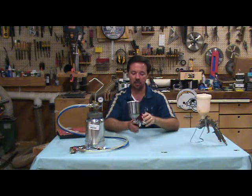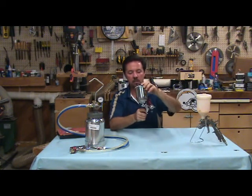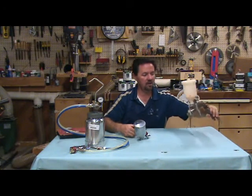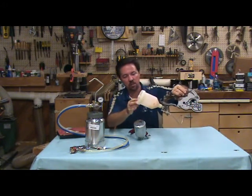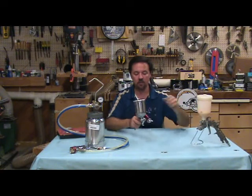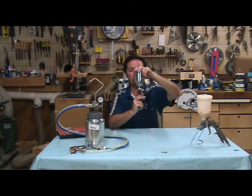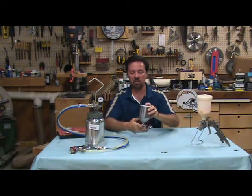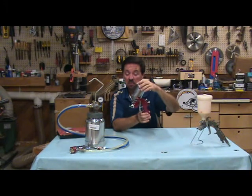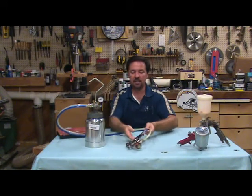This little guy, really like this one for some smaller projects. Looks kind of strange. You can see it's kind of offset instead of standard wise. The beauty of this one, you can spray like normal like this, but what happens to this gun when you have to tip over? And I've got material in here so I won't tip too far. If you tip too far, material starts to flow out. You've got to spray something vertically or the other direction. This little guy right here, if you've got to spray perfectly down, you can swivel that cup down, spray away. If you've got to spray up, you can tilt it up, spray away. Gives you a lot of control this way. It's also a smaller gun, great for touch-up, not what you're going to use for big projects, but for small stuff it's great. Pretty inexpensive gun too. I like this one a lot. Has its definite place.